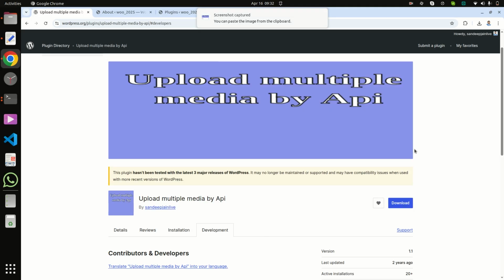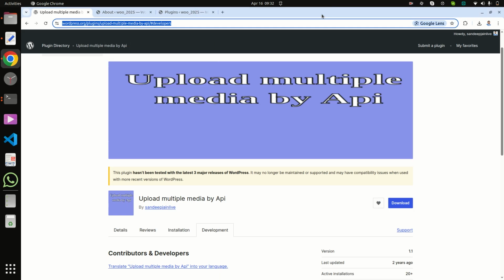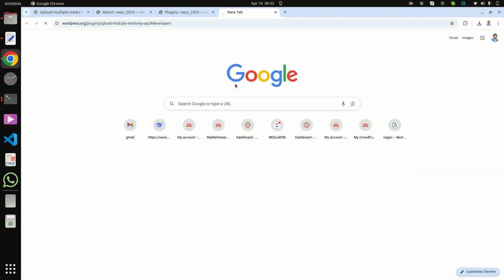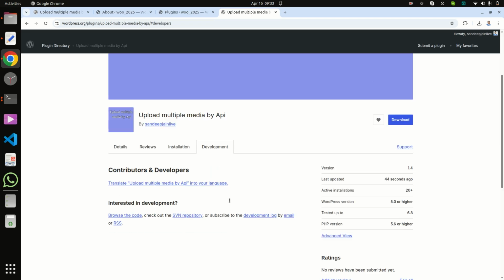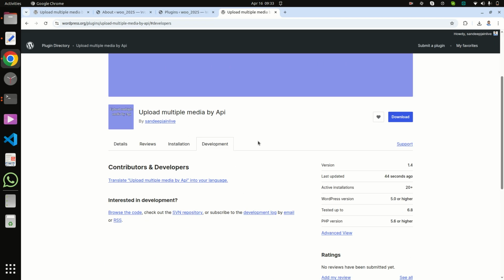Now check in another tab. Now it is fixed, there is no issue, and it is showing version 1.4 and tested up to 6.8, and everything is there.